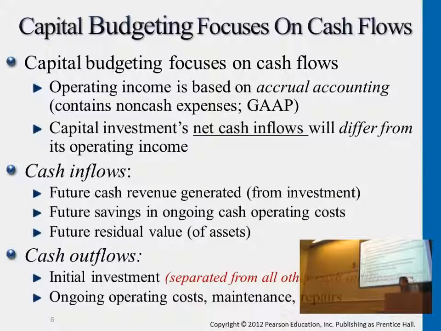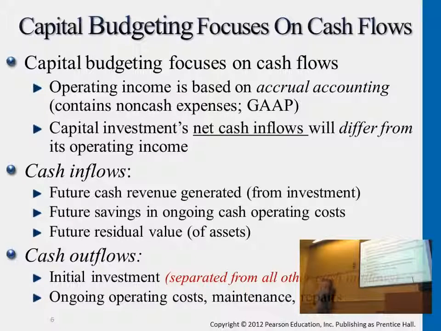Okay, now all these tools here were pretty much all focusing on cash inflows, besides the second rate of return, which we focus on operating income. Operating income is actually an accrual accounting tool. Remember the idea of accrual accounting? In financial accounting, we talked about the difference between accrual accounting and cash-based accounting, right?